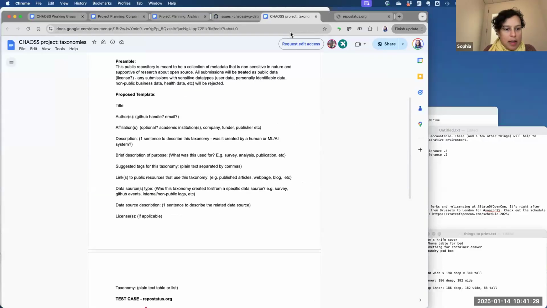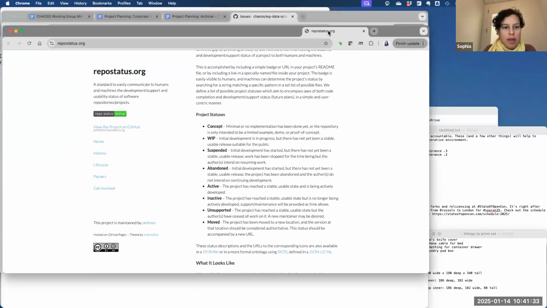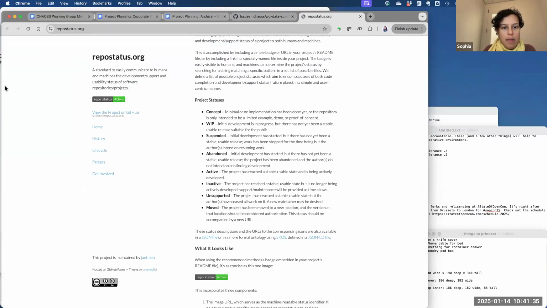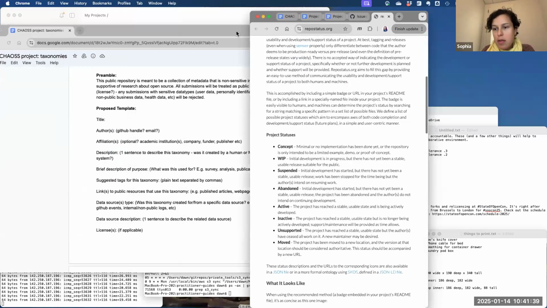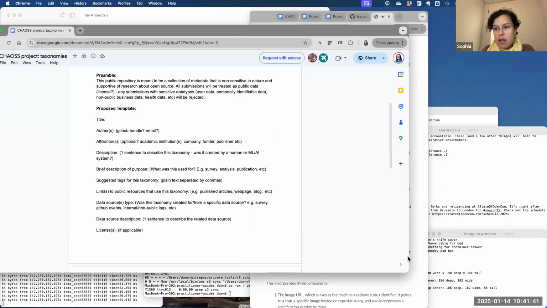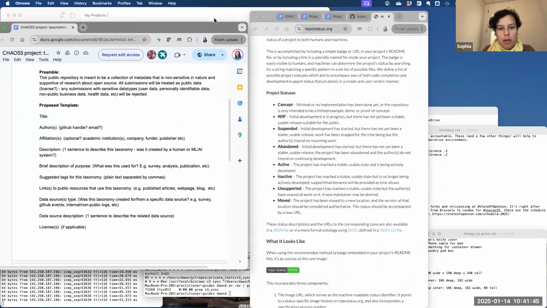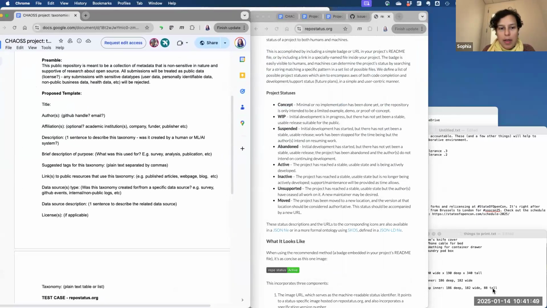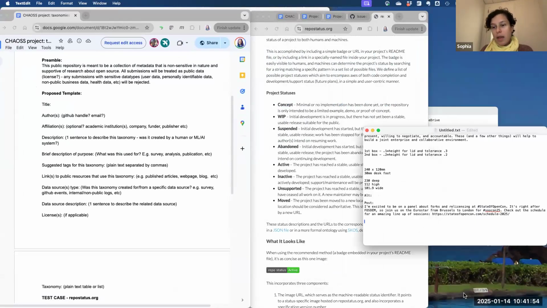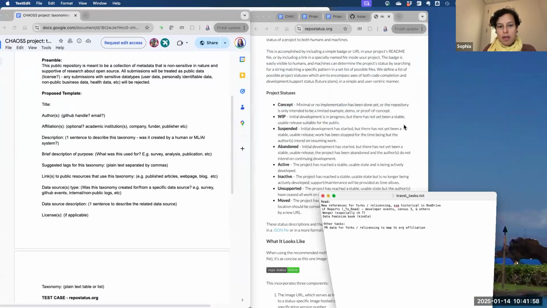Looks like there is a maintainer associated with it. Given that everything is on GitHub, I was going to assume the authors should be primarily GitHub handles, because that way it doesn't necessarily ask for more personal information about individuals. So I was going to default to that, but I assume you have to have one if you make it, but if you're submitting something that's not yours, then it would just be GitHub handle or other.